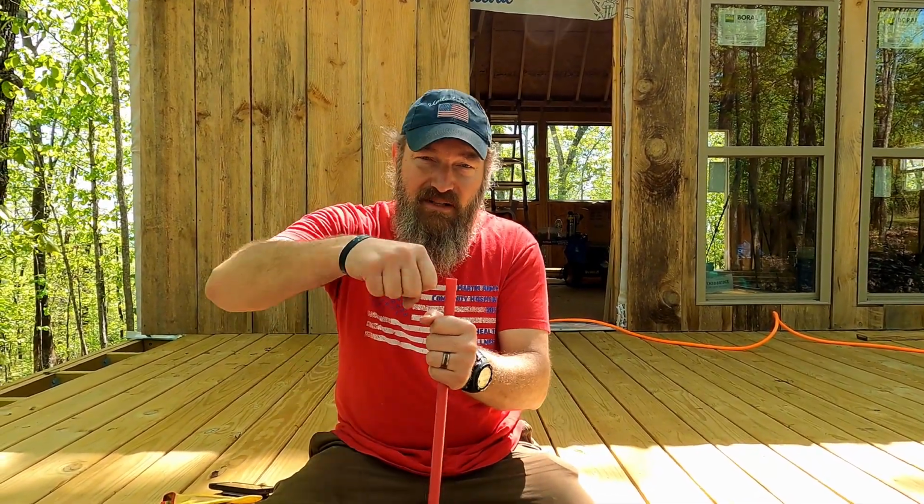All right, so we found the leak. Just like I said, I took that shark bite off, made sure that was squared off right at the end, and then put that shark bite back on, and then just kind of twisted it a little just to make sure. Now, of course, once we get water hooked up to this, we'll find out for sure if we still have a leak. I don't think we do because there's no more bubbles. But we'll find out for sure once we get the water hooked up and get that through the system.